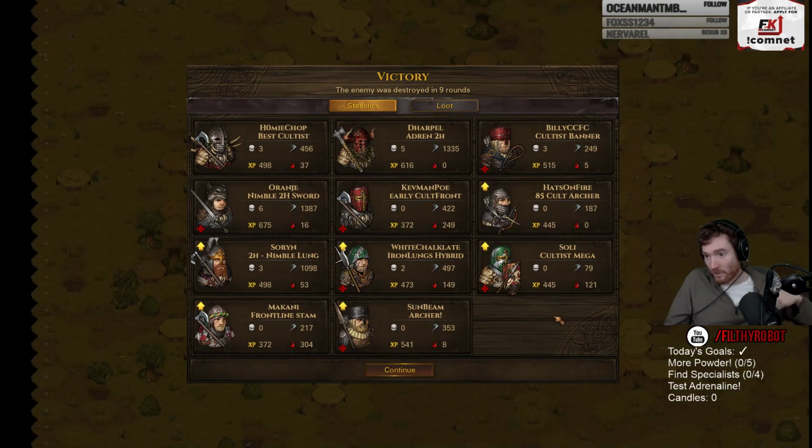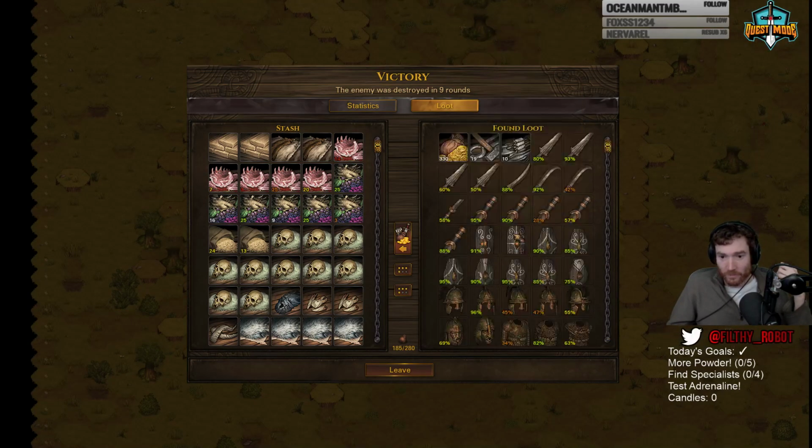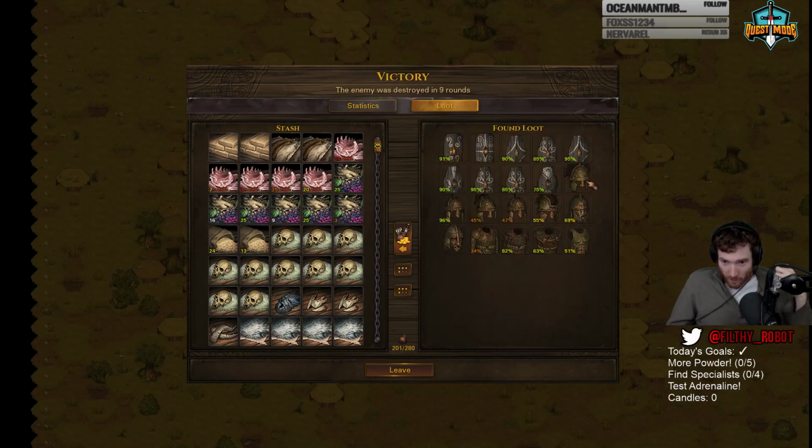Do I take a War Scyther to elf fights? Probably not. It's another famed polehammer, the Grizzly Sunderer. Wish I liked polehammers.